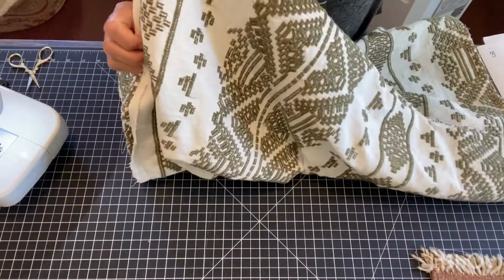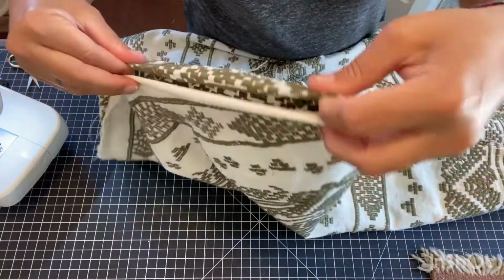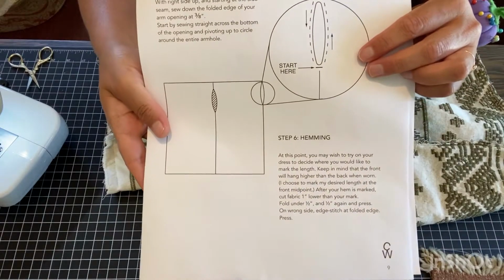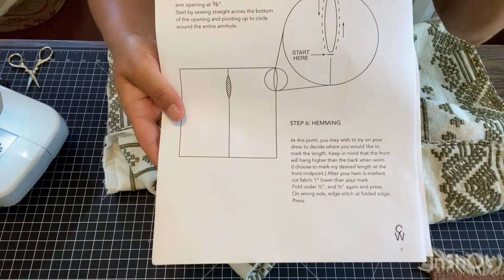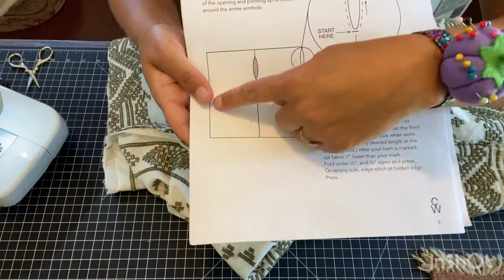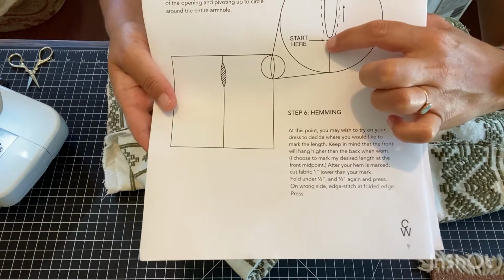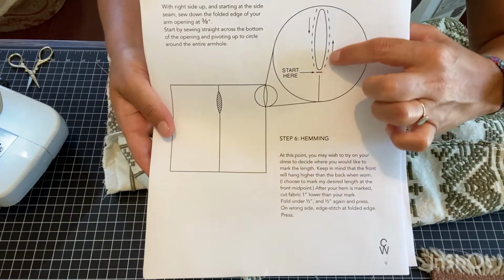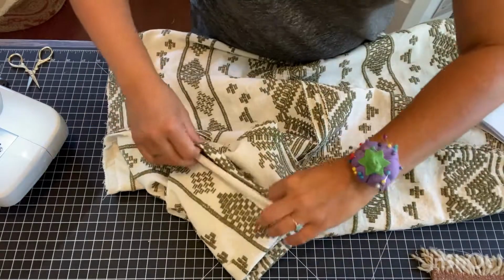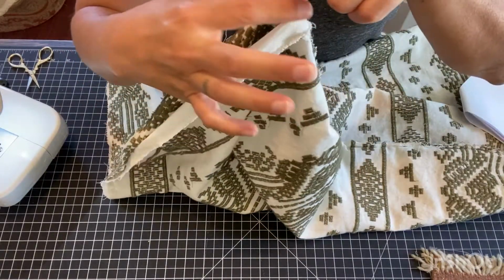I have it inside out right now, so right sides are facing. I folded over 1/2 inch, and now I'm on step 5 right here. Because this is blank, I know that this is the right side. So she's saying with the right side up, you're gonna top stitch. I'm gonna make a straight line right here and then sew all the way around. I'm basically just sewing down this 1/2 inch right here.